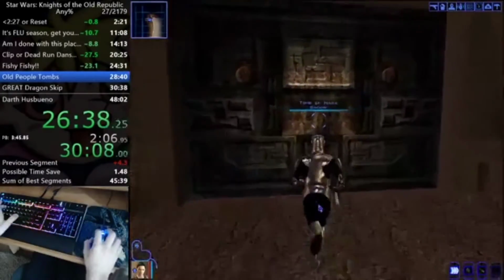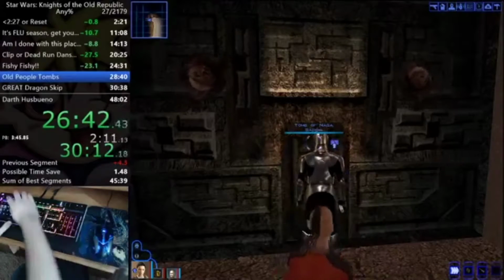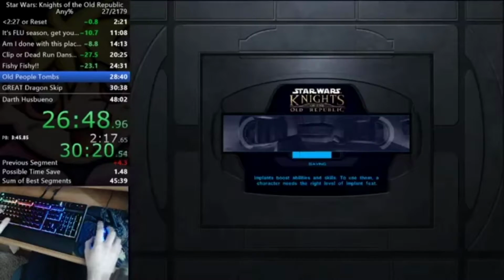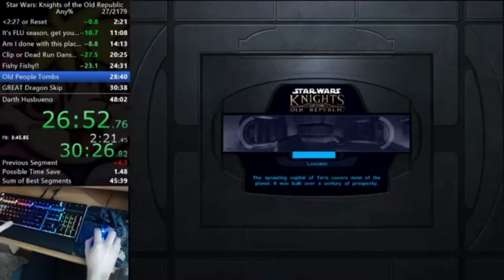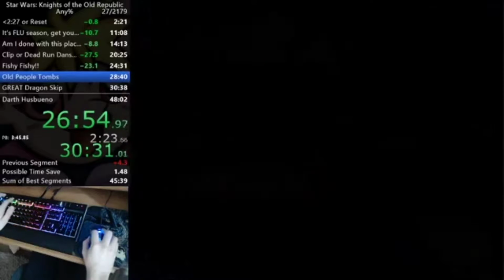So he makes his way directly for the Tomb of Naga Sadow, foregoing the entire storyline and sequence of this planet and going straight for the location of the star map. Instead of using a fast lane save, he just sets up the trick before entering by pulling the return to Ebon Hawk menu from outside to the inside of the tomb. And here, he clips right through the door, and Juhani is ready to go.